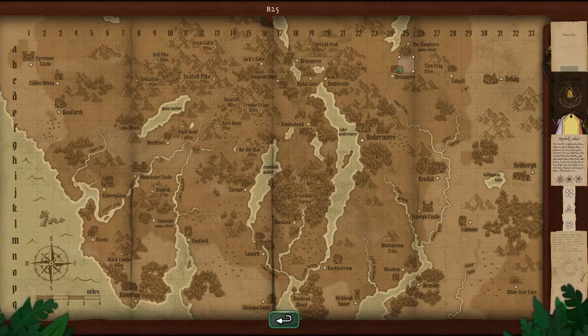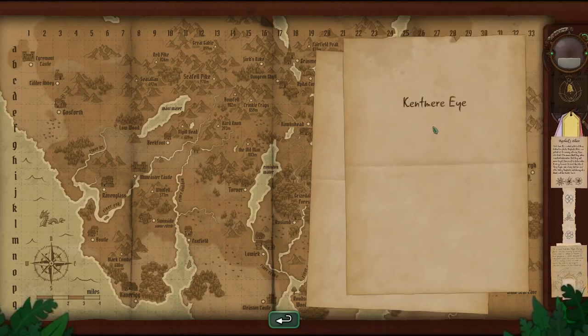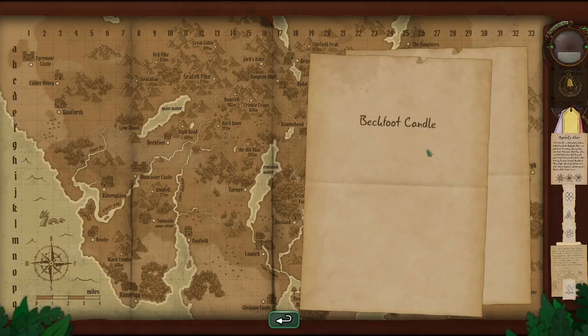Kentmere Eye, Beckfoot candle. Is there anywhere else named candle or anywhere else named eye? There's Calder, that's not a candle. Haverig. Great Gable, Seafell, Bowfell. Because they're both in the same format, which makes them really tricky. Because you've got an actual place and then just like a name.